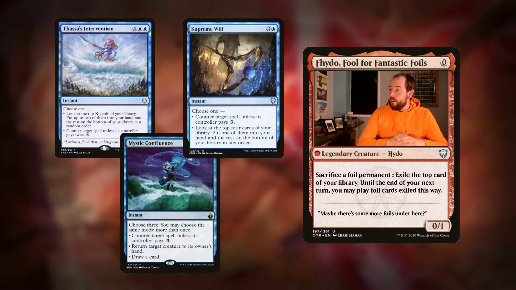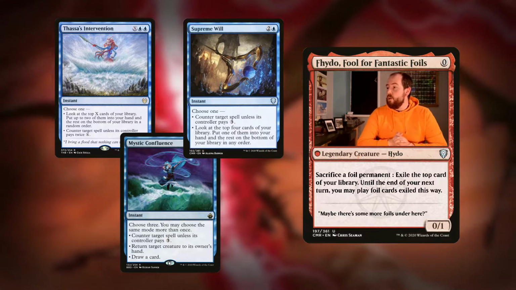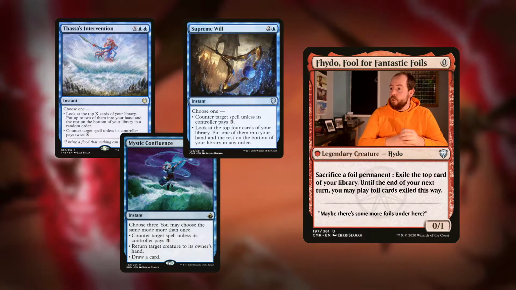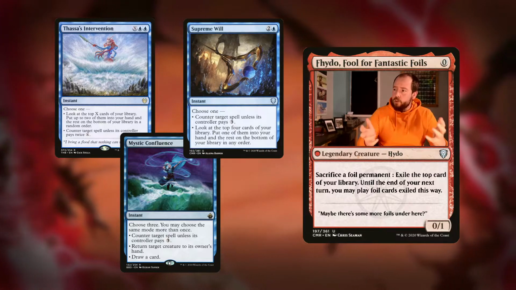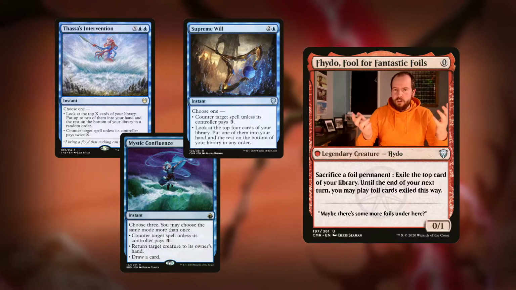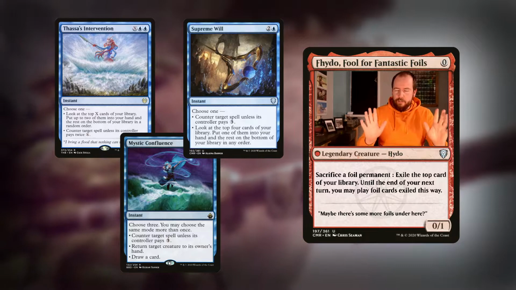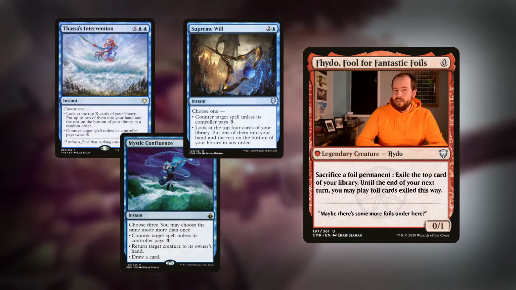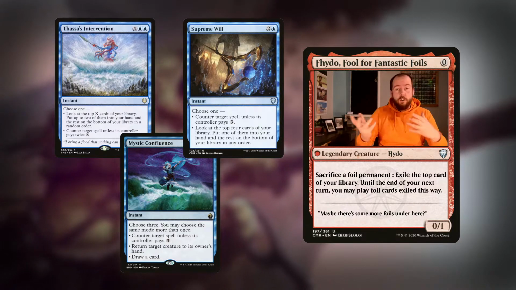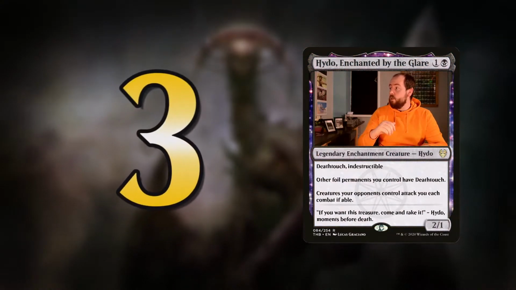Mystic Confluence is a 5 mana instant. Choose 3, better than choose 1. You may choose the same mode more than once. Counter target spell unless its controller pays 3, return target creature to its owner's hand, draw a card. So it's a counterspell, it can be a board wipe of sorts, bouncing everything, or it's just a big divination, drawing us 3 cards. Sorry, Divination's 2 cards. My mistake, it's a big Catalogue, I think, that draws you 3 cards. Anyway, all of these, you can leave your mana open and do one of 2 things, and it's very, very powerful. Which brings us on to number 3.